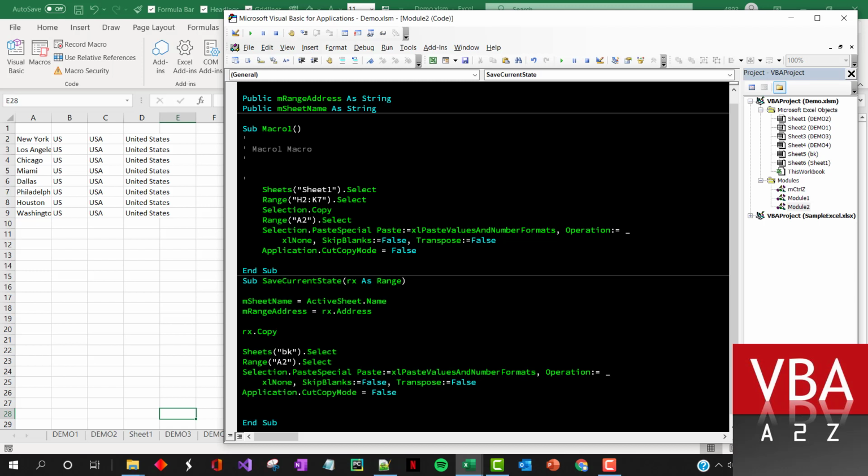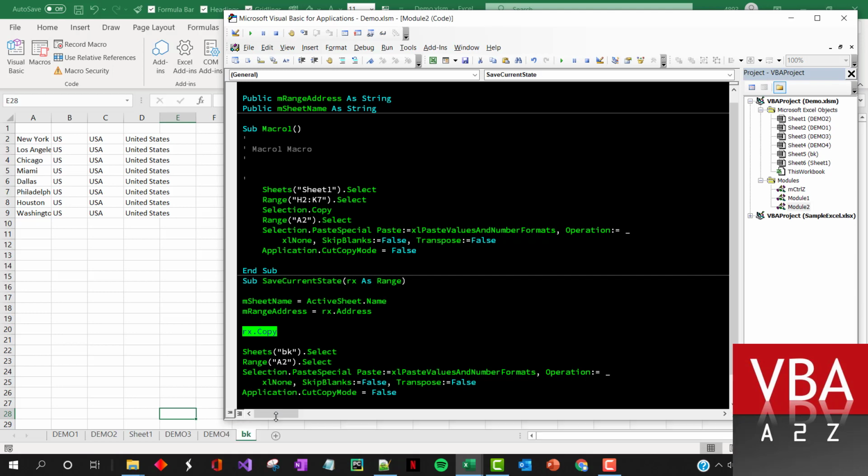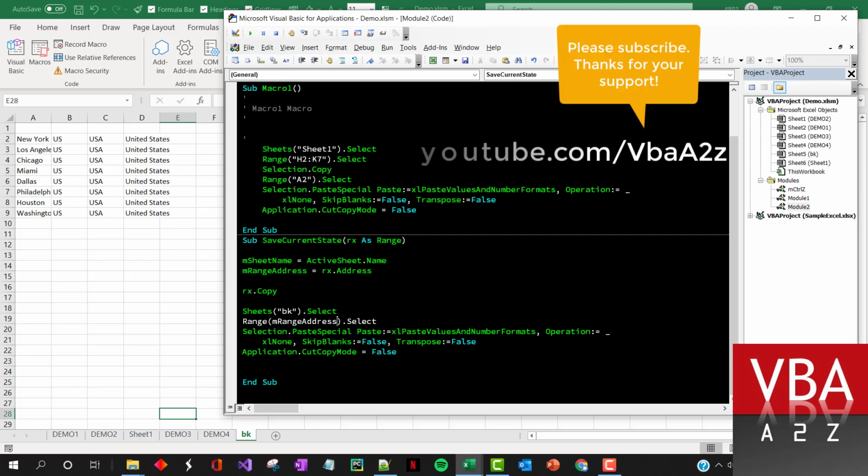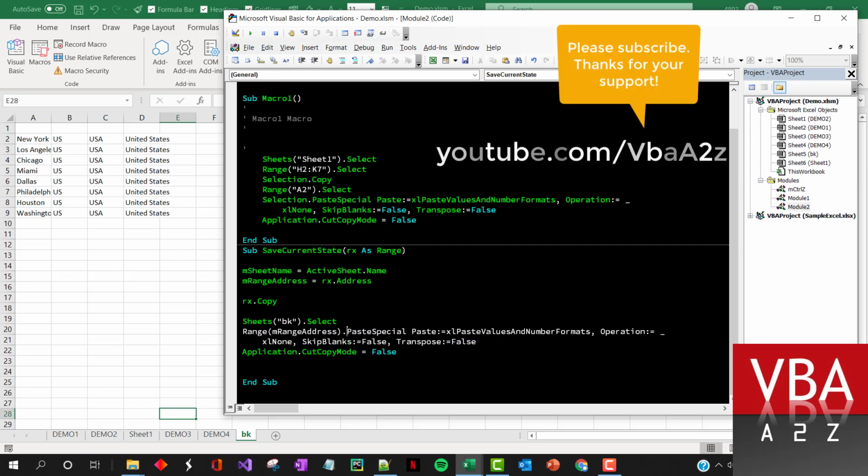But the way it works is very similar. Okay, so now it copies the data, comes to the backup sheet, and instead of select, I'll just say directly paste there as numbers.